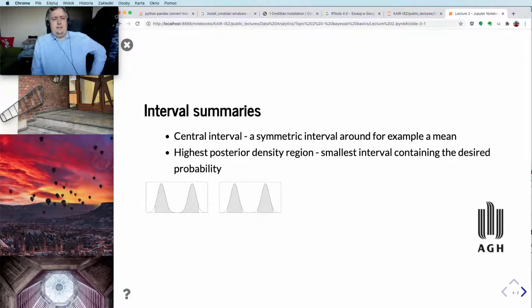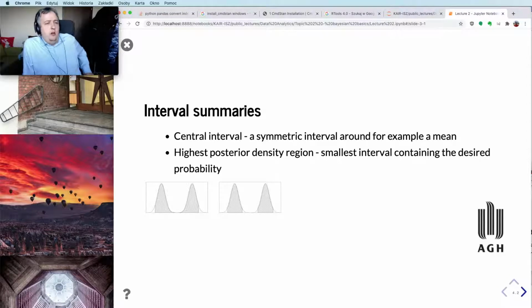Generally, the problem is that we really like numbers. Fewer numbers, the better, and it's not necessarily a good situation. Because, for example, we want to use something called interval summaries. Interval summaries means that we want to give, for example, a 95% confidence interval. So that's the interval in which the parameter lies with 95% probability. We know that we cannot use standard deviations because of the asymmetry and stuff like that. And we cannot use the quantiles because we want more precision.